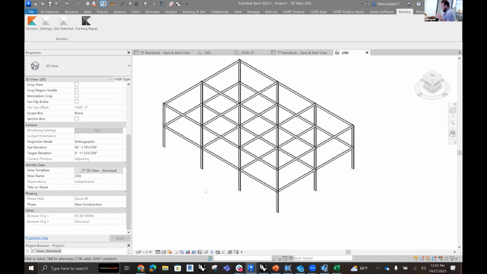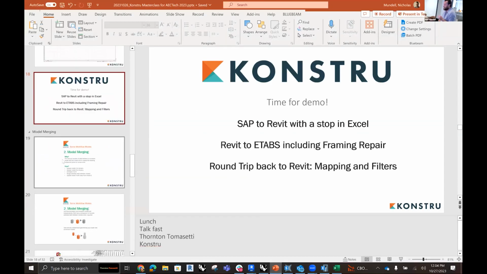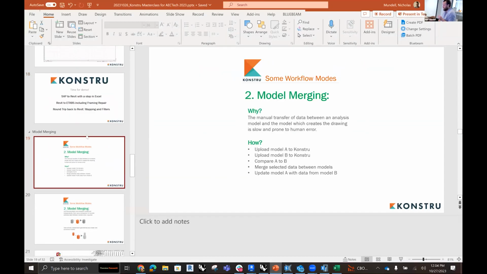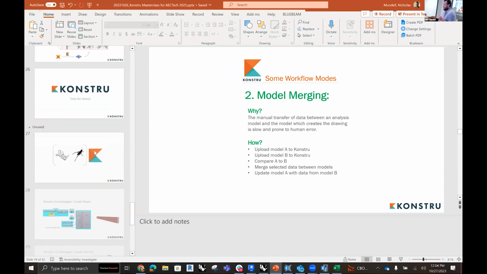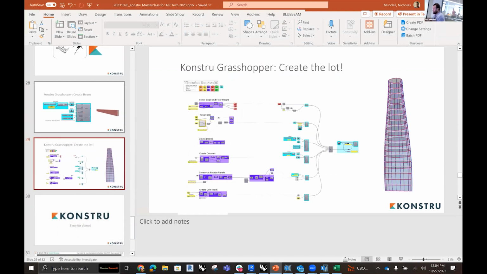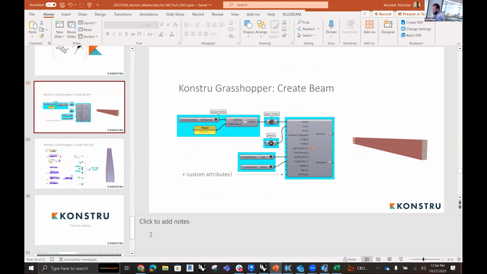I think at that point we'll take, let's call it, a 5-minute break. We have about 55 minutes left. Let's come back at 12:10. So we'll call it 6 minutes. And we're going to move on to next model merging, which is a slightly different theoretical way to use Konstru. And then we'll round out with some of the Grasshopper files. I'll try and answer some of the stuff in the chat during this break, but stretch your legs. I'll begin again at 12:10 Eastern.